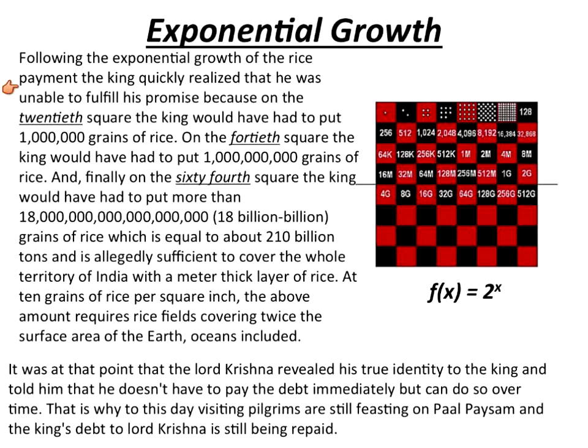So following the exponential growth of the rice, the king quickly realized that he wasn't actually able to pay off his promise, because if there's 64 squares, right? Think about what the answer would be on that 64th square. It doesn't seem like it would be that big of a number. But exponential graphs grow crazy, higher and higher, because if each time you're doubling, you can see up here, by just the last square you're at 128, and then the very next time down you're at 32,000, then 8 million. See, it's getting huge fast. So by the time you're on the 64th square, it would have been 18 billion grains of rice.